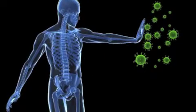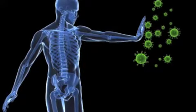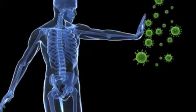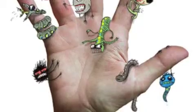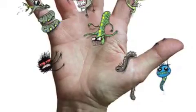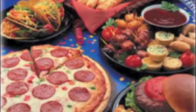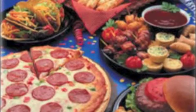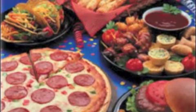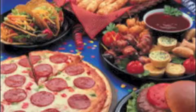Now that you know about the good cells and the bad cells, you have to know how to prevent these infections. Here are some tips on how to keep yourself from getting infected. What they say every day before you eat: wash your hands. Washing your hands will get rid of most germs from the soap, and then they will be washed down the drain. Unless you get permission from an adult, you should always eat food that is well cooked. Cooking the food will get rid of most pathogens that are lurking in uncooked foods. With the right heat and the right amount of time, you can have a well-cooked and healthy and safe meal.